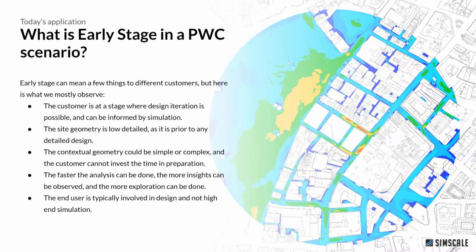The faster the analysis can be done, the more insight can be observed and the more exploration can be done, so we can iterate much more quickly to obtain these insights. And therefore, the more insights we can gain at this early stage in a short period of time, surely the better the result in the long run. And usually the end user is typically involved in design and not necessarily high-end simulation. They will come with less experience than some of our other typical users.